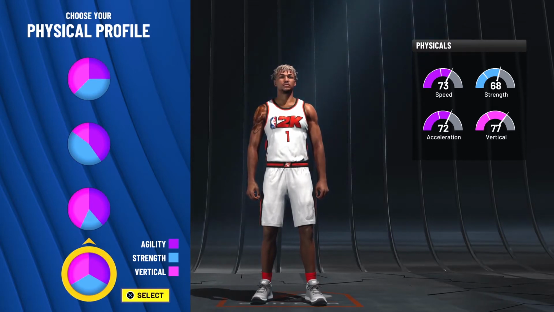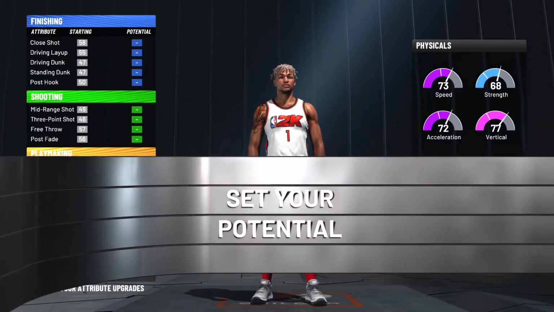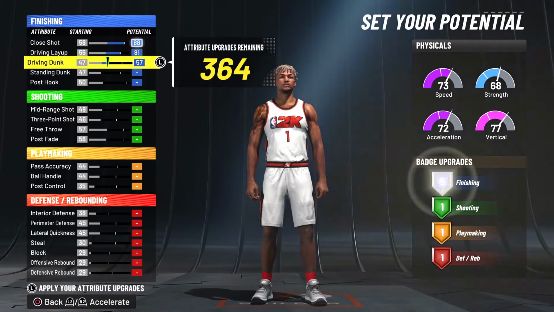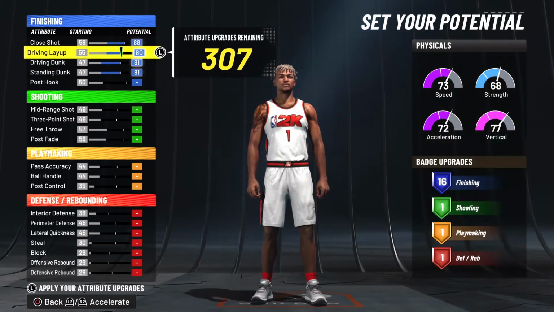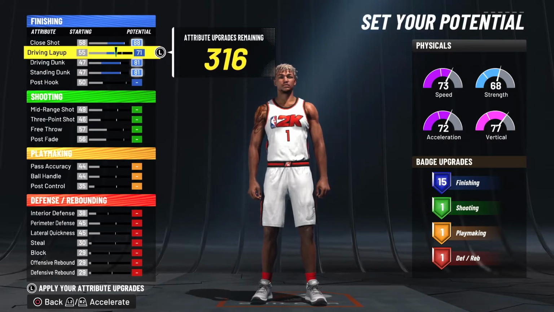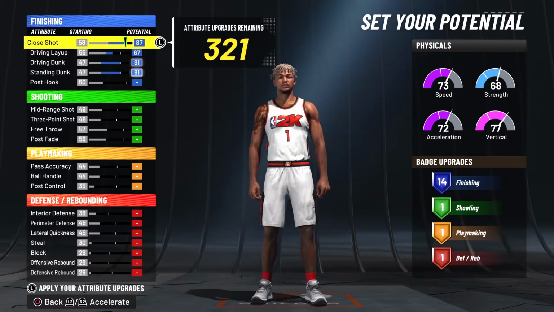And now for physical profile, I went with the balanced pie chart because he is a do-it-all type of player. He's fast, strong, and can jump out the gym, obviously. So with this build, you'll have contact dunks. You won't be tall enough to have big man contact dunks, but you'll have a high standing dunk, and you will have regular pro contact dunks. So don't worry about that. You're going to be able to have the dunk ons that you would normally have. In fact, I dunk on somebody in this video, which you will see later.